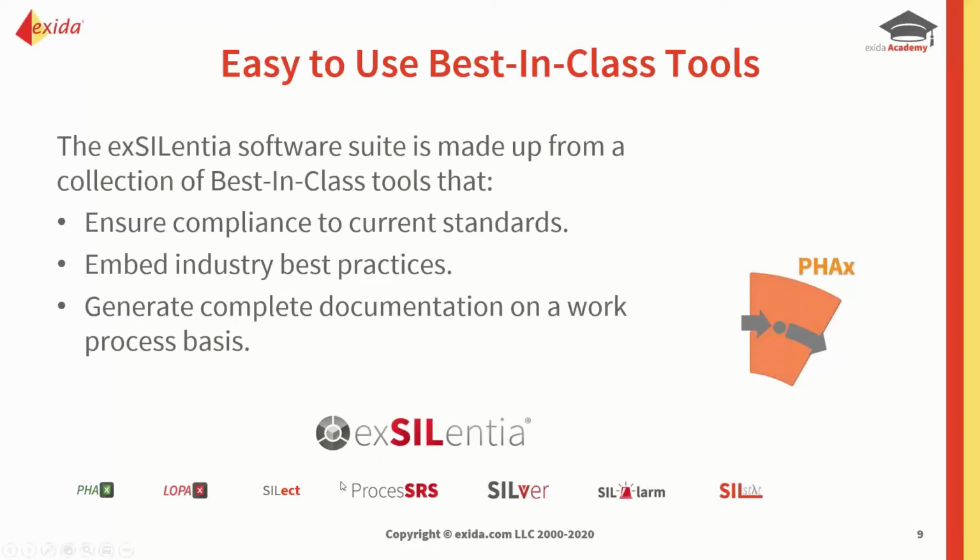Then you can do your SIL selection through the Select tool, develop the initial process SRS, and from that, build the SIF modeling in the Verify tool, do the SIL verification, and then also the design SRS can be created from that. And then from the SIL alarm tool, you can provide a rationalized set of alarms for the DeltaV platform or the PlantPAx platform directly. There's an export feature direct for those, or through CSV for other platforms.